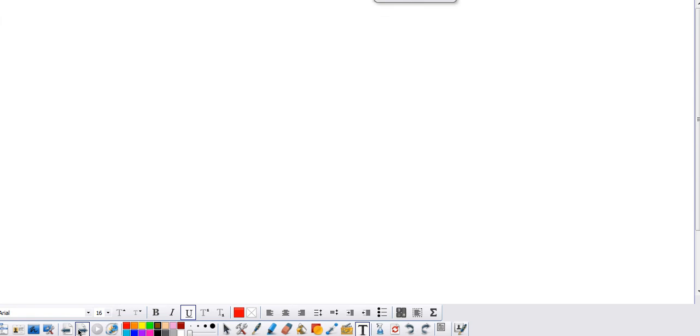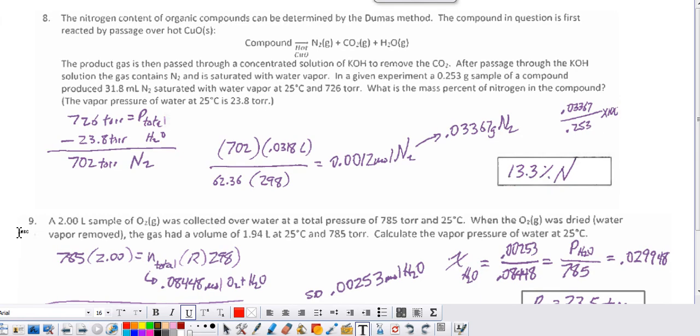This is the blank page where I messed up. And we have another page. Okay. There's a whole lot of words in this one, really confused me. And then after I read it a second time, I realized that they were collecting the nitrogen over water vapor, so that's going to be wet air, wet nitrogen gas. It's going to have H2O floating around inside the gas with the N2.